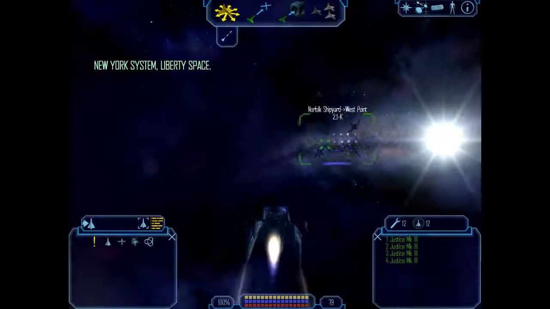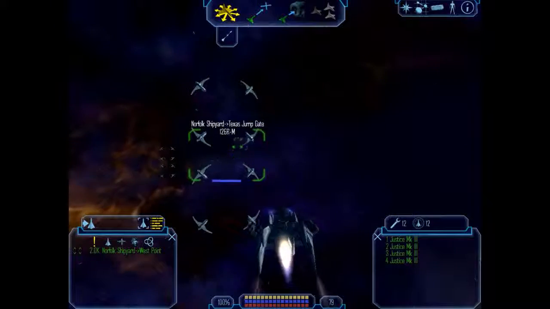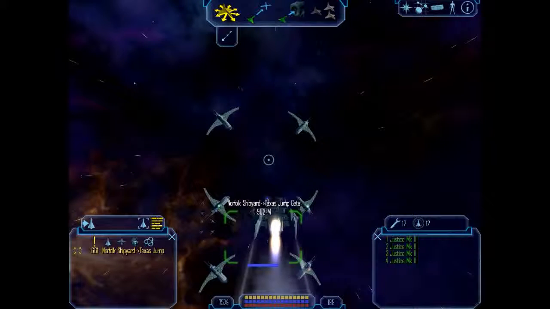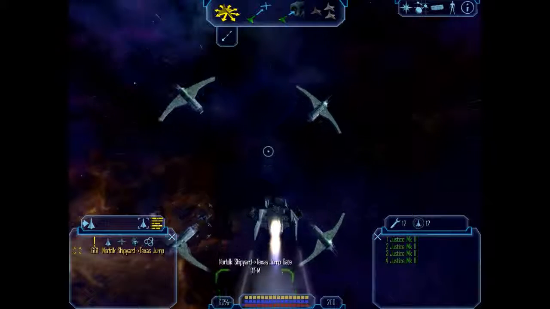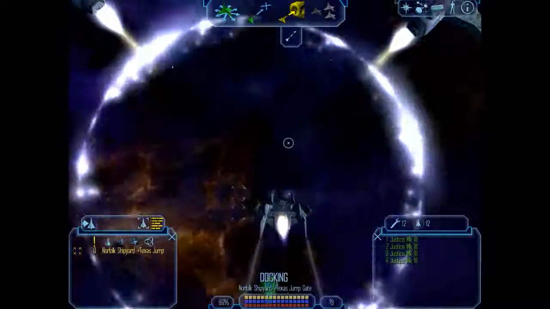All right, we're still in our Patriot light fighter here. So we're going to go to the Texas jump gate and go to the Texas system. On the way, I'll tell you a little bit about the Texas system.